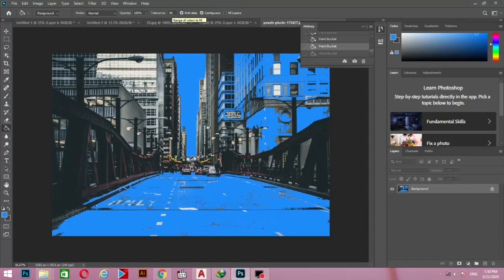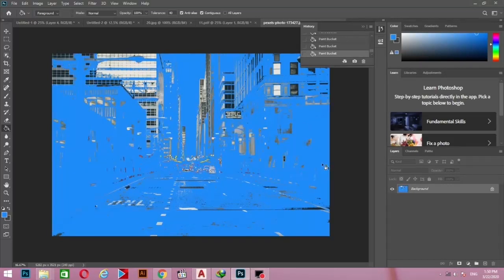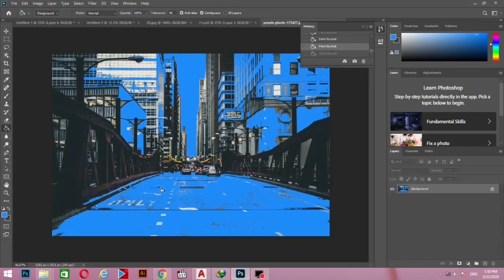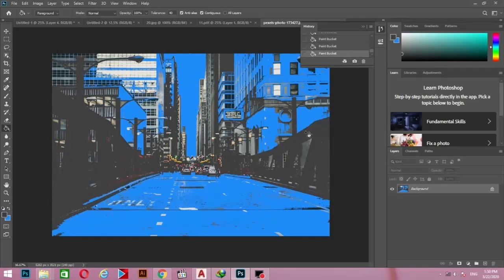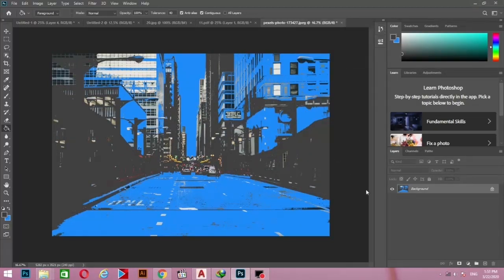So with lower tolerance, it will work with higher accuracy. And as we increase the tolerance, it will decrease the accuracy. And you can color the whole surface with it. So this is one option that you can use in many circumstances, and use it in all different situations and create something different. And as you can see, we made something graphical out of that picture.